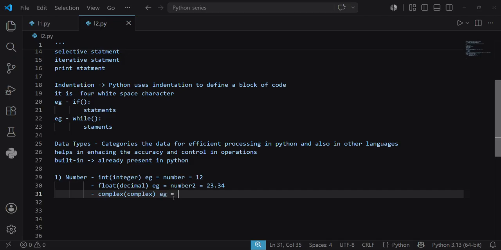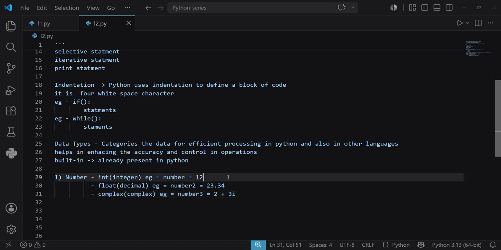And if I give you an example of complex number, number 3, it will be like 2 plus 3i. So basically this i represents iota. So complex numbers are actually imaginary numbers. We can also store imaginary numbers in variables, but we don't use these frequently. There is not very much use of these numbers. It's just for knowledge.